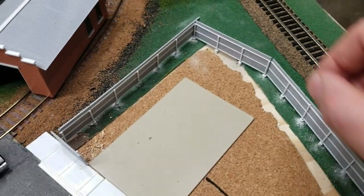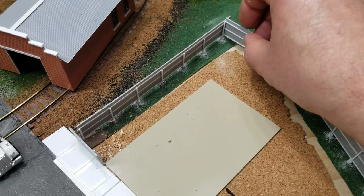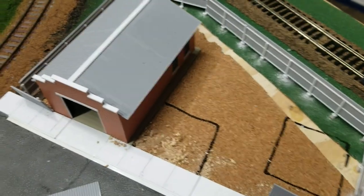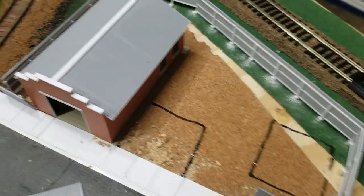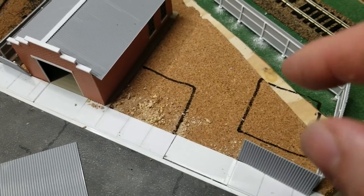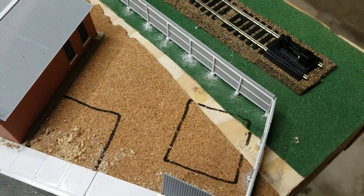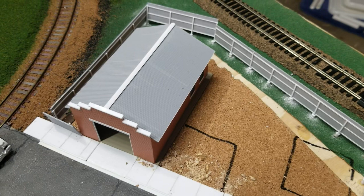None of these are glued down; it's coming in and out. I forgot — I put everything together and then figured out I didn't have any fence holes here in the front. I thought, what good is a fence with only three sides? But then I started thinking maybe I could put an office here, and maybe a garage over here, or something to put the tow truck in. But anyway, that's where I'm at.